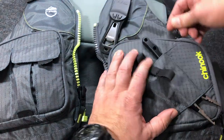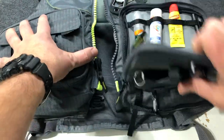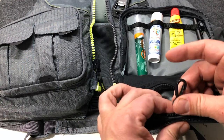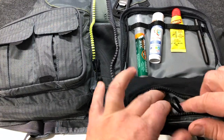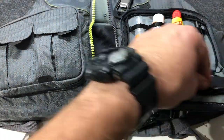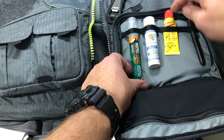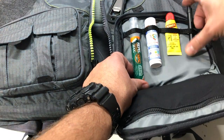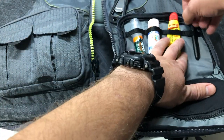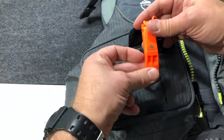Now let's take a look at the pockets. In here for personal gear — it's got another pocket in here with a loop to attach to something — I'd put in like my wallet, maybe my phone while I'm out on the water, insect repellent, some sunscreen, some Carmex chapstick, and a Fisher Space Pen because these things are awesome and will write in pretty much any conditions. And then on this side, a boat whistle if I ever needed it — Plexo gear, again from Amazon. It's super loud.